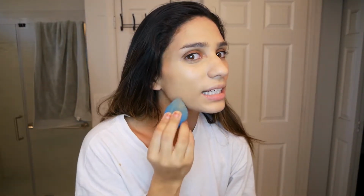I am going to use my CC cream here, and here, and here, and here, and here, and here, little here. Yeah, that's good. And I do the same thing to my neck, but my foundation really does match my neck color pretty well. So I don't worry about it too much.